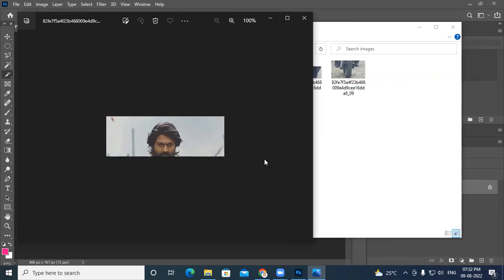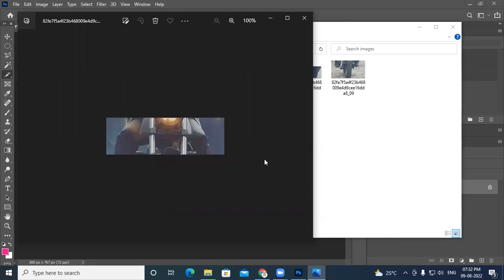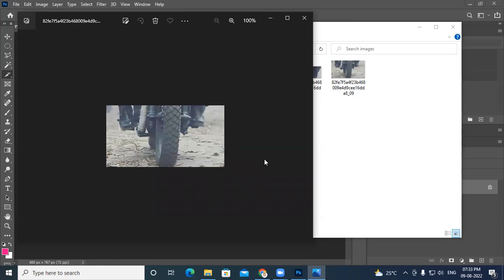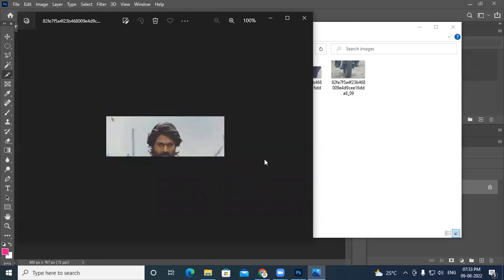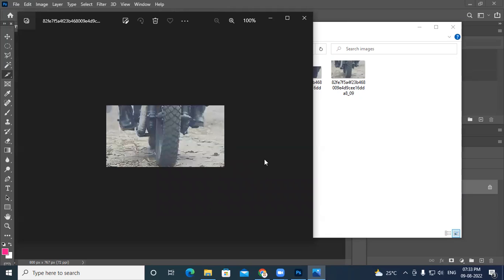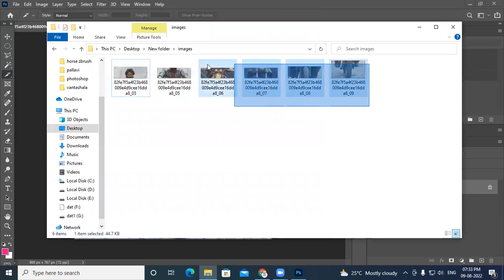For the banners in web designing, we can use these kinds of sliced images, right? If you open some movie based or game based websites, you can see some banners will play at the sides, right? So in that manner you can utilize all these sliced images.